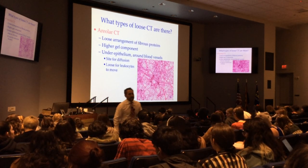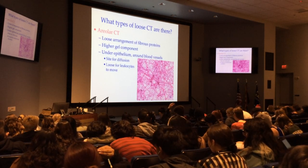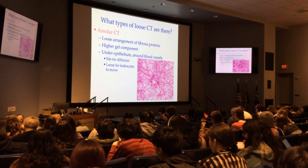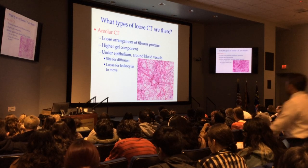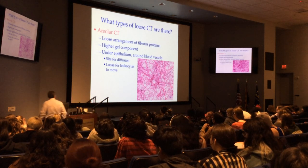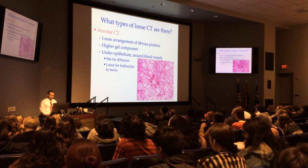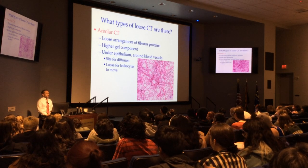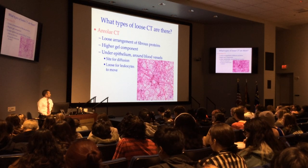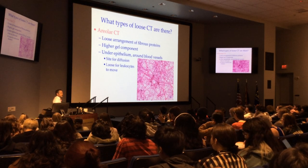Areolar, like it looks airy. So take a peek at this. Observe some of the features. You can see cells that are sitting within the matrix. Those are those pink dots. Do you see them? Kind of through the background. And what structures do you think are these fibrils that are like pink bundles? What kind of protein do you think that is? Any guesses? What does it look like? I kind of pointed it out on that slide that I was clarifying. Collagen.